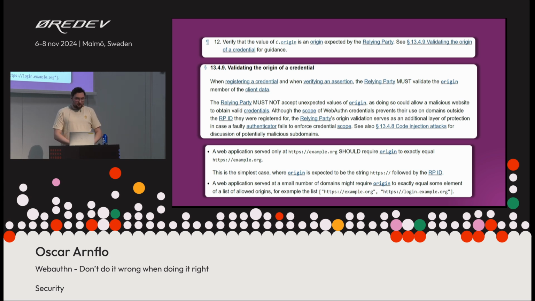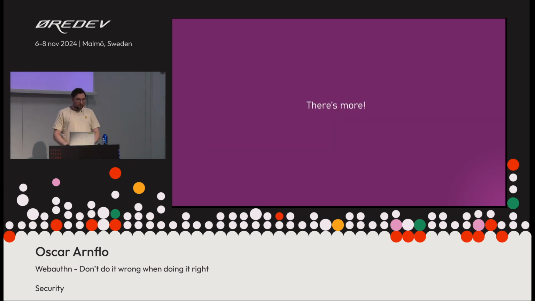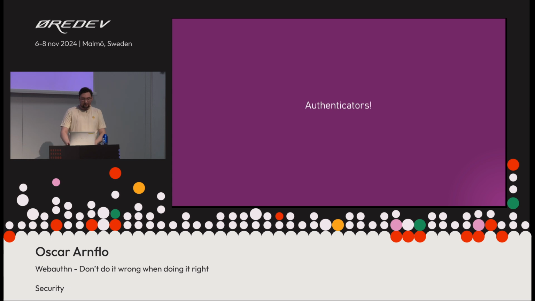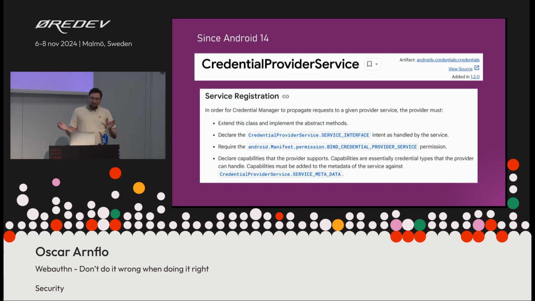All right, so we talked about browsers, we talked about relying party servers. Is there anything else? There is more. We still have the authenticators. Since Android 14, there is a new API called Credential Provider Service. With this API, you're able to make yourself your own authenticator.